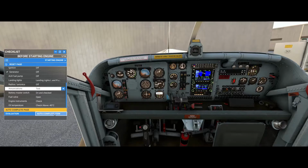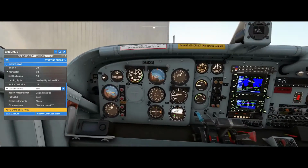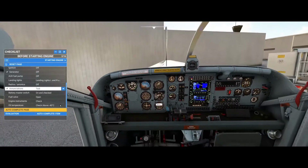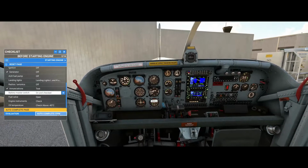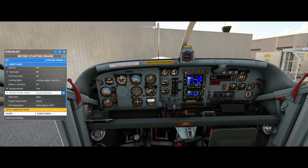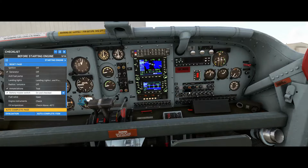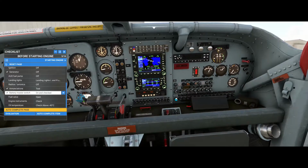Annunciations. What's all that about? Oh, okay. Those are the annunciations. I assume you just push them. Yes, you do. Okay, our annunciations have been checked. Battery master switch. Which one is that? Battery master switch. On and checked. Okay, that's that one. So that's the battery and the other one's the generator. Good. We're on.